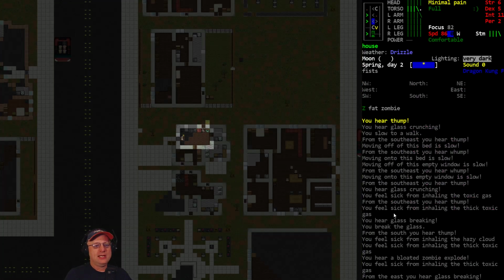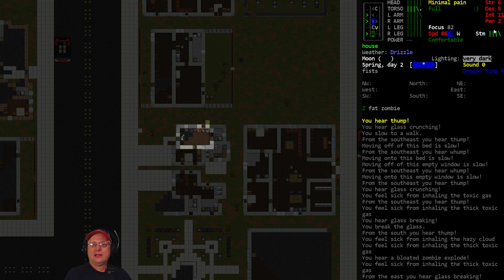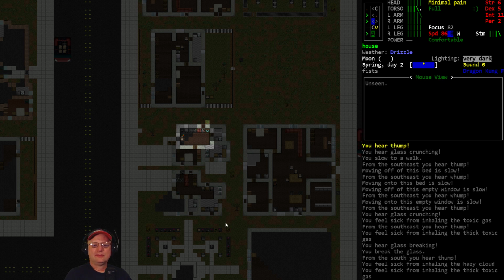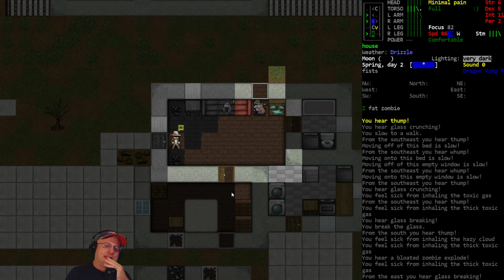So, the worry now is what we saw earlier out here. It may have moved off somewhere, may have gotten distracted. But I don't want to try to make that run across that long street while I'm low stamina and poisoned. If it wasn't for this fat zombie here, I think I'd be okay.